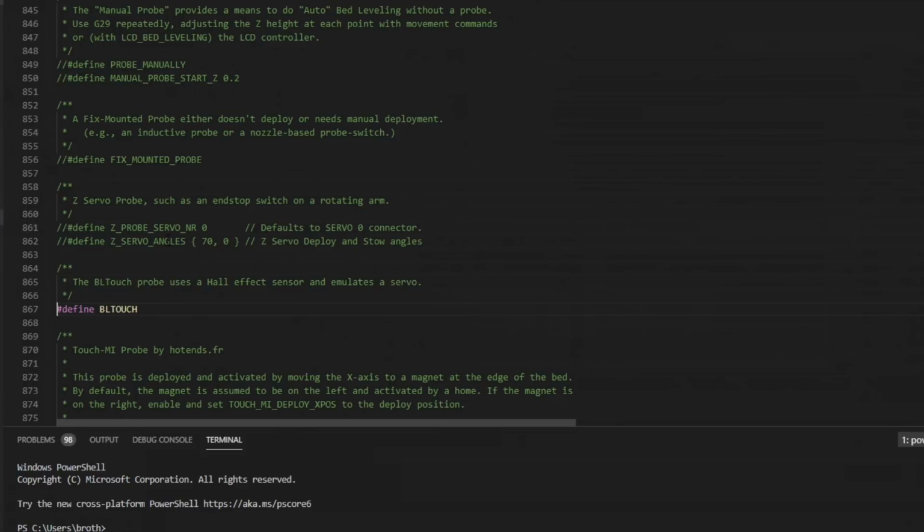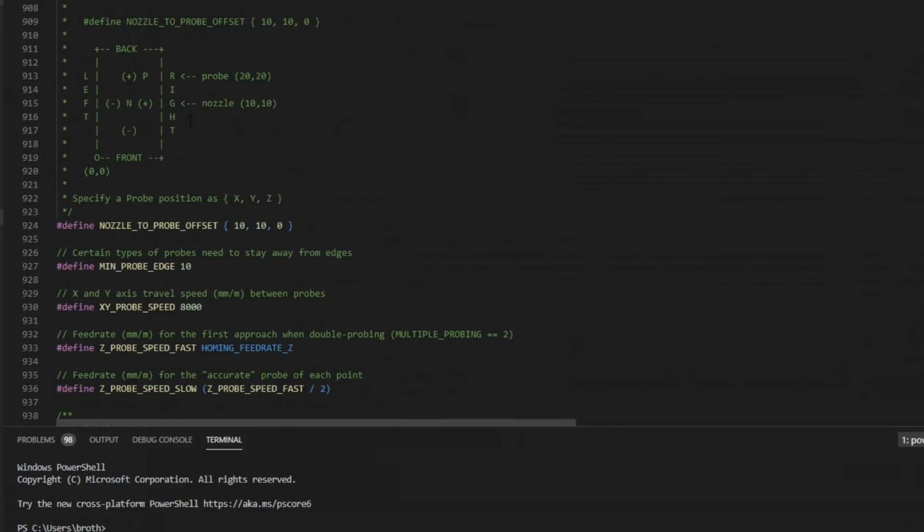But we're going to stick with fixed mounted probe for now, so we'll comment out BL touch, and we'll go with fixed mounted probe. Then we come to probe offset. This is where your probe is physically located in relation to your nozzle. And this is an important concept to grasp when you're trying to set up auto bed leveling. These measurements are considering where your nozzle is located, not the probe. And you'll see more of that as we go through here.